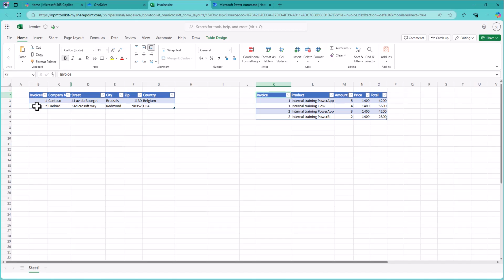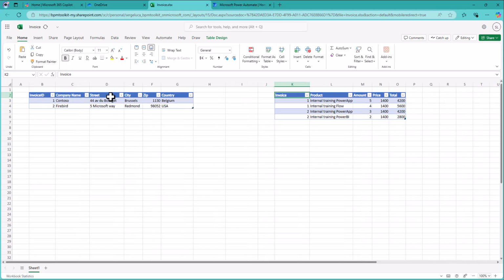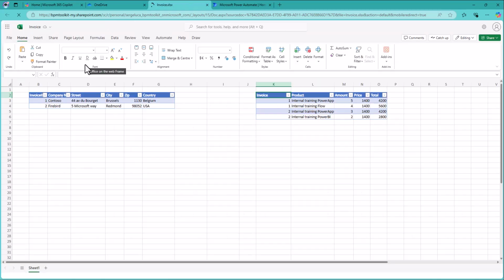If we check the content of the invoice file, you will see that we have two tables. One table contains the invoice header: invoice ID, company name, street, city, zip, and country.